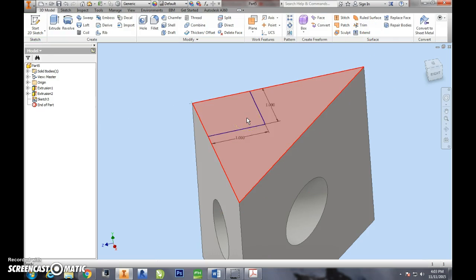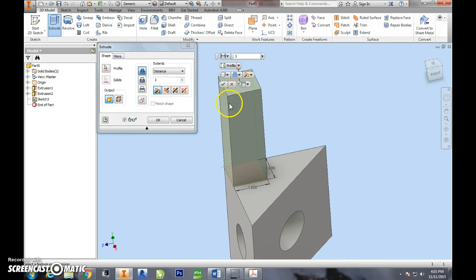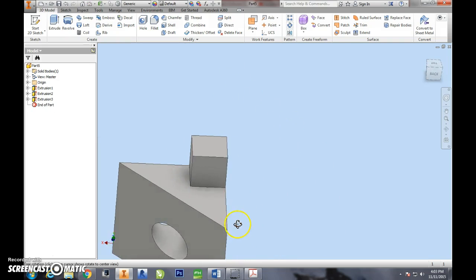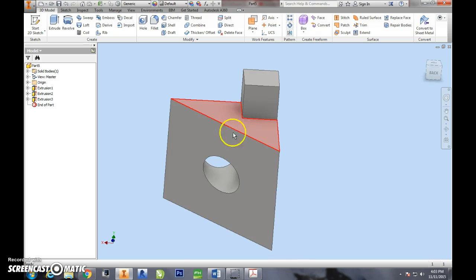Now to create a 3D object out of that, we're again going to hit extrude. Again, only surface available, so it automatically starts it, and that gets extruded 1 inch. Okay, now for this I'm going to go ahead and show you how to change these materials. Let's make this steel. Okay, so we're going to turn this little widget into a blue piece of steel.